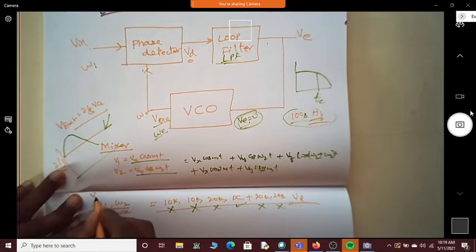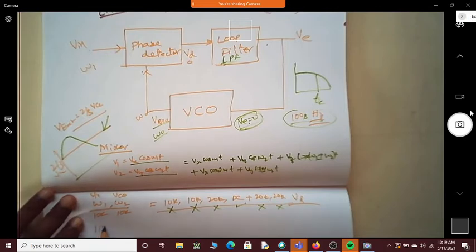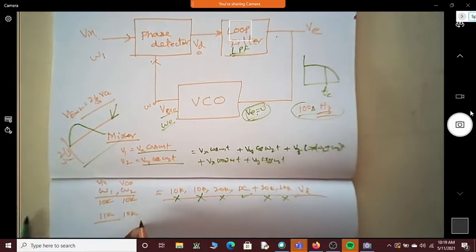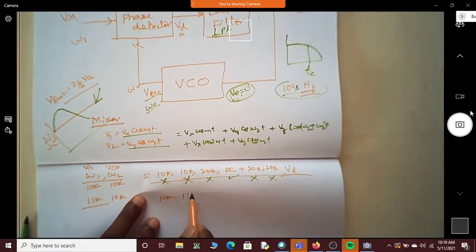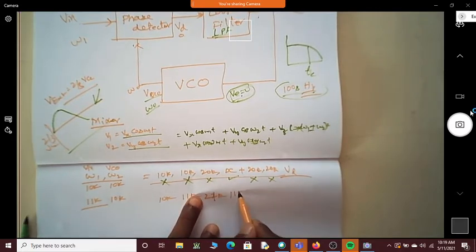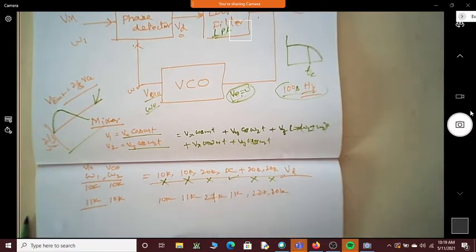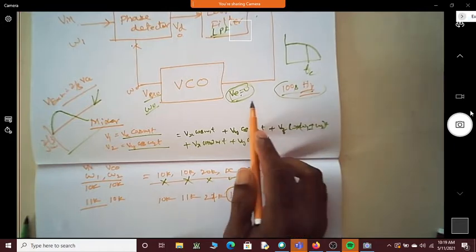Let us consider this as V in. This is of the VCO. Assume that this has become 11 kilohertz and this is now 10k. Now can you see these frequencies? There is 10k, there is 11k, there is 21k, and there is a 1k, and there is a 22k, and there is a 20k. Out of all these, there is one frequency component which is at a low frequency. It will now pass through this. See, now this is other than zero, other than DC.